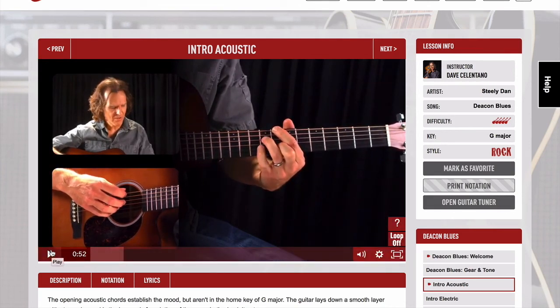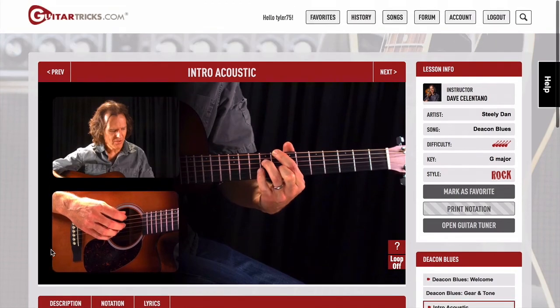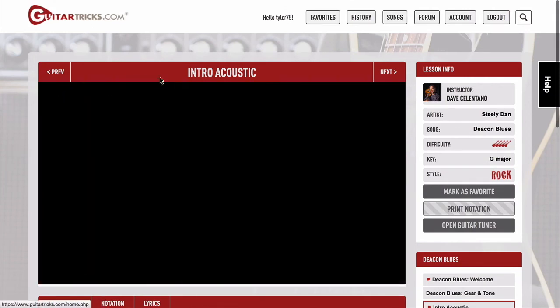So here you can see, following along with Dave, the instructor for this specific song lesson, very easy to follow. They go step by step, the intros, the chorus, the proper chords, and so forth. So again, for beginners, you might not want to jump right into these hard lessons, but as you progress through the beginner stages, you can certainly come along and find all sorts of different song lessons.